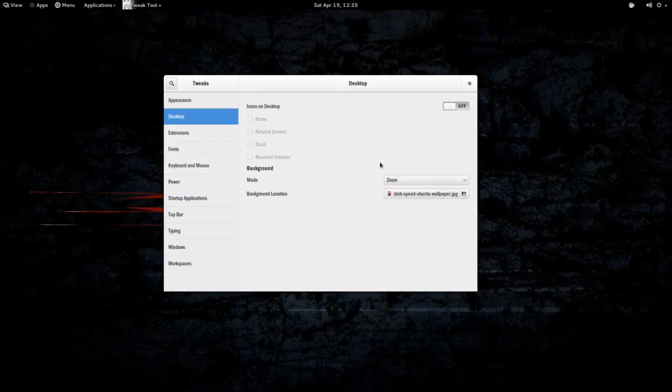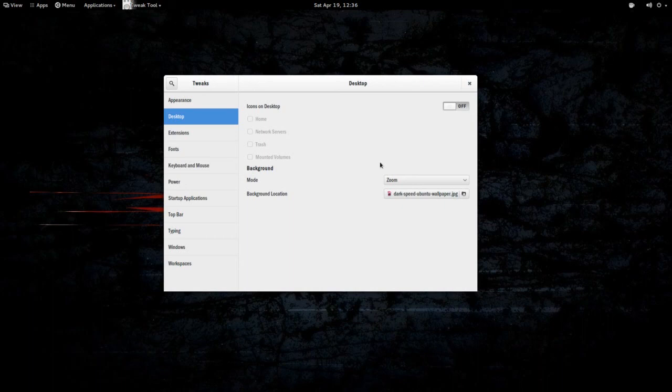Anyway, that's about it. Now the big question is, am I going to keep this as my regular desktop? Now, let me backtrack just a little bit. I'm not running this in a VirtualBox, but I didn't delete my elementary OS Luna from my desktop. I just made a partition and added Ubuntu Gnome alongside of Elementary. Now the question, am I going to keep it? I don't know. Jury's still out.